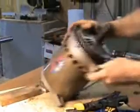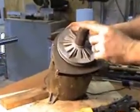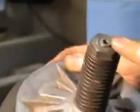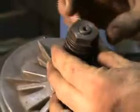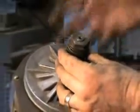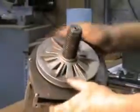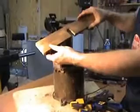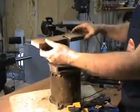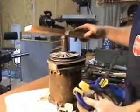Okay, this is the Franklin motor, and this is the only one that had this nut on the end of the shaft. The rest of them use a small retaining clip and a washer. So this one you have to remove the sheaves a little bit differently, but the principle is the same. I use a board with a hole in it, and I use two clamps to do this by myself.